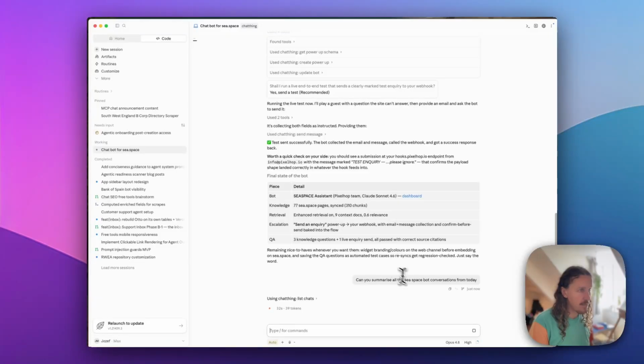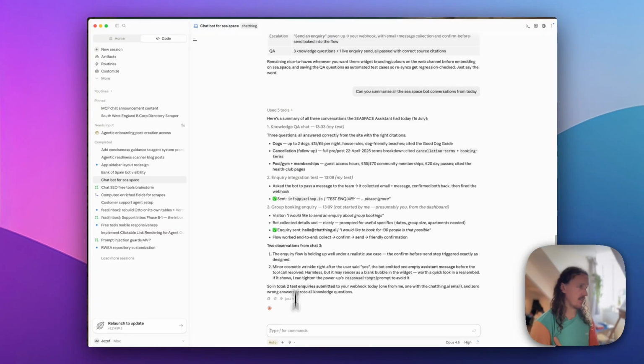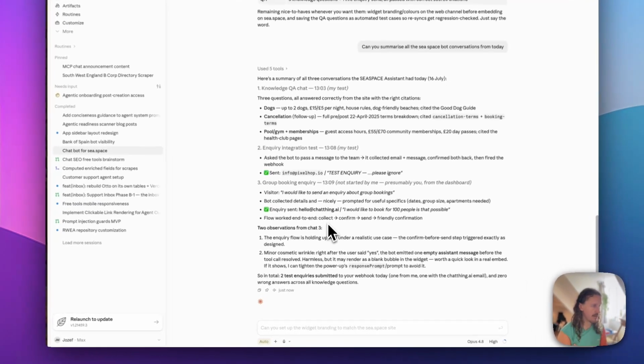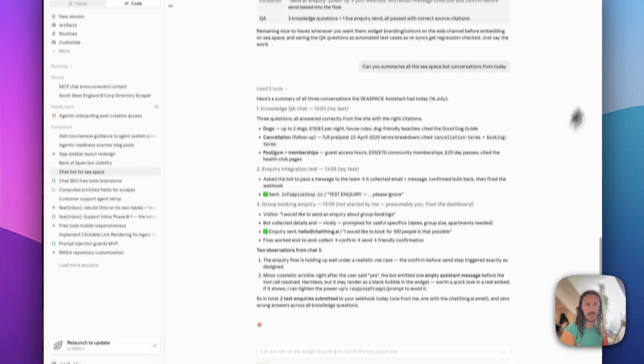And then you can also hook this in with the functionality of your agent harness. So within Claude, I could get it to set up a scheduled task that sends me a summary into Slack every Monday of all of the past conversations for that week, that kind of thing. So it's super, super powerful. Here we go. So it's the summary of everything. We've only just made this assistant. Obviously, for a real one that has live queries coming in, this is going to be a lot more interesting. But that should give you a gist.